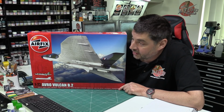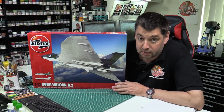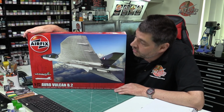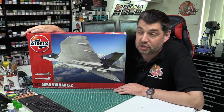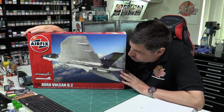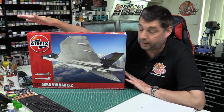For this particular build we're going to be tackling Airfix's brand new tooled 1/72 Vulcan bomber. Now I thought I better do this as a bit of a free to air view, as a bit of a thank you to Airfix. Obviously they've given me this kit, which is very nice of them, but also I've been nagging them for the last 2 decades about giving us a brand new high fidelity, if you like, Vulcan bomber, recessed panel lines, all the gorgeous detail in it, and finally we got it. So this is going to be a free to watch build.